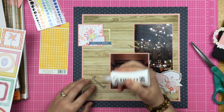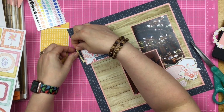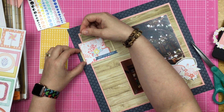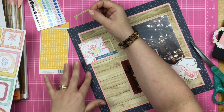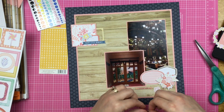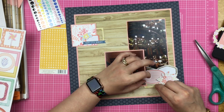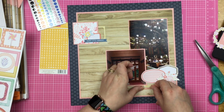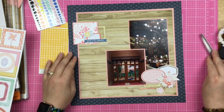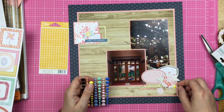And then I'm also going to use this other piece of the frame, just to add the extra pop again. So at first it was going to go over here, and then I was like, no, you're not going there. I don't like you there. So I just rubbed off the adhesive really quick, and then I decided to bring it down here. And I had to get my flowers out of the way, and that's okay. Flowers pop up really easily. And then I put my flowers right back there. So I've got this little bit of yellow in both places, and I like it a whole lot.